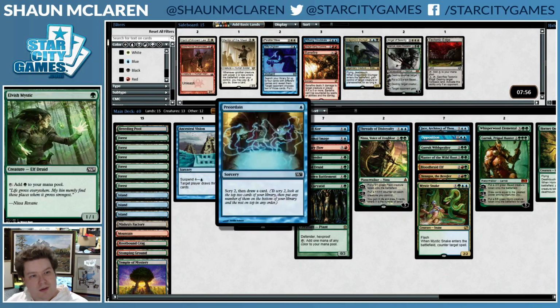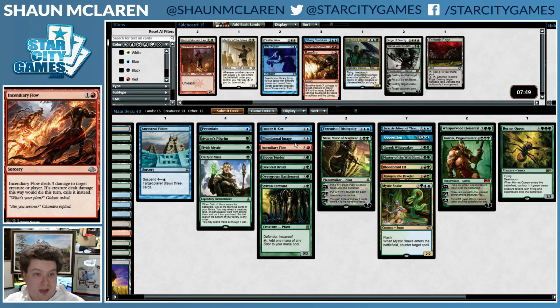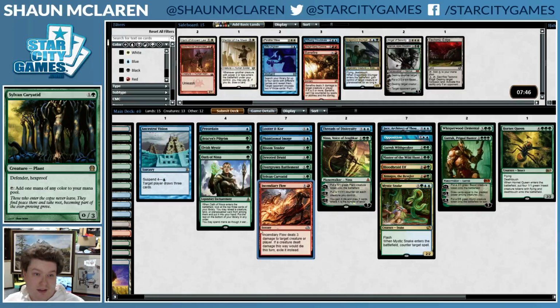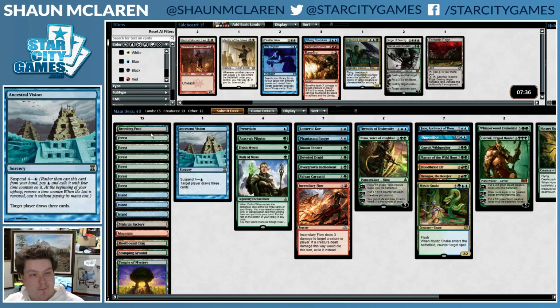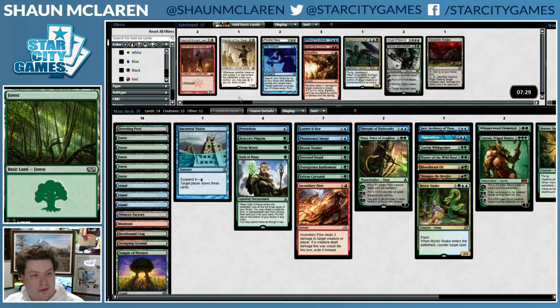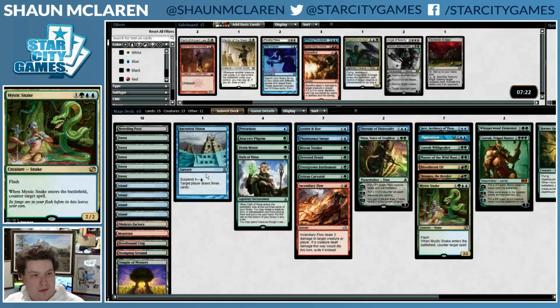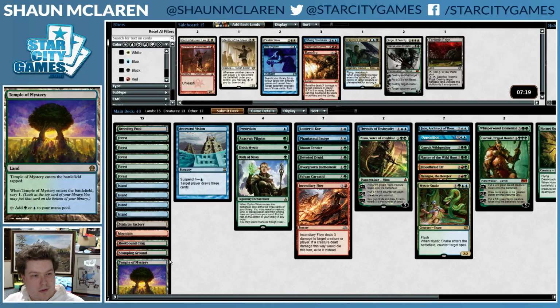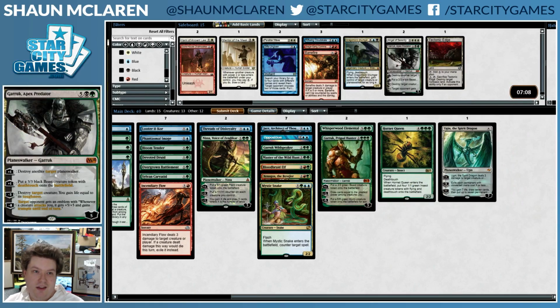This is looking good. We only have 15 lands, which isn't terrible since we have so many accelerators. It's possible we want to get rid of this for another land, but it is one of our few removal spells. Nine green sources, not bad. I think this is looking good, so I think we're going to submit it.